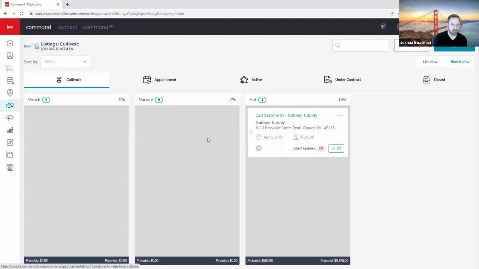Super, super cool. If you're thinking about building a team, or maybe you are a rainmaker and you're on a team, these allow you to build a consistent level of service that you can provide to each of your clients. What I really love about this, especially, is if you're thinking of bringing on a transaction coordinator and they're going to log in and start doing stuff within Command.